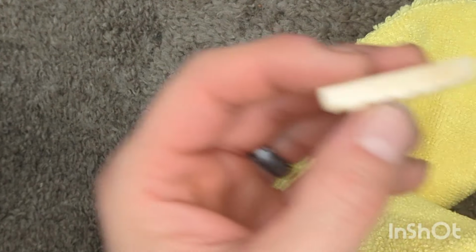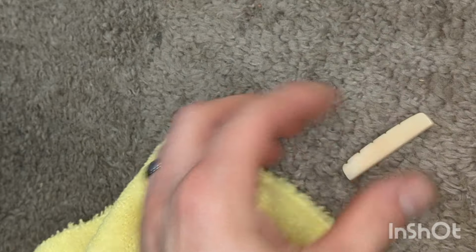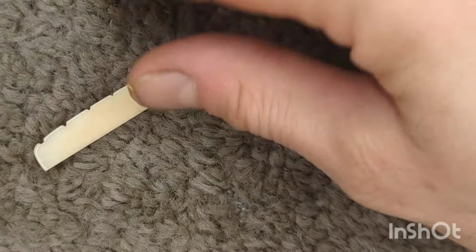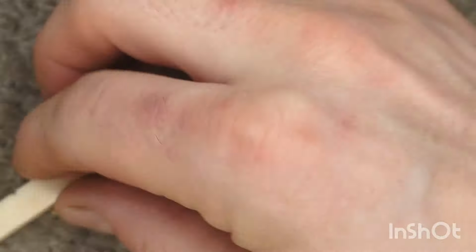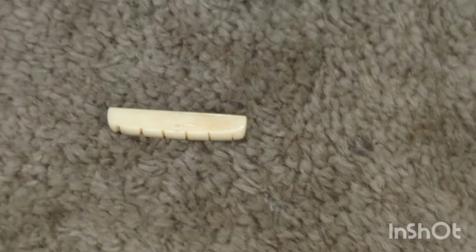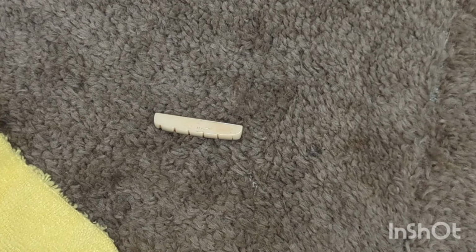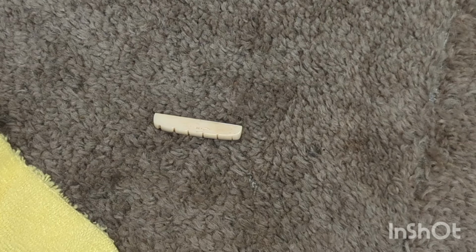Clean out the slots a little bit, but that gave it a nice aged patina. Here, there we go. Let's set it right down there. We'll zoom in. Right, there we go. I imagine that was just one overnight. I bet leaving it for like a week would make it even darker. We don't have time to do that. It'll age anyway.